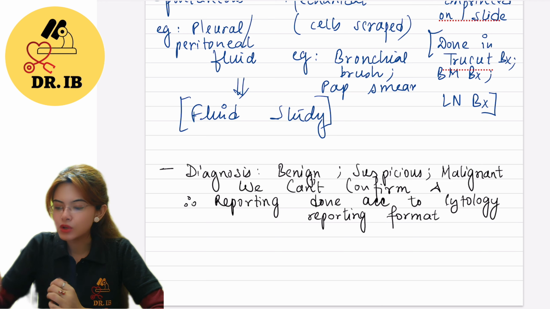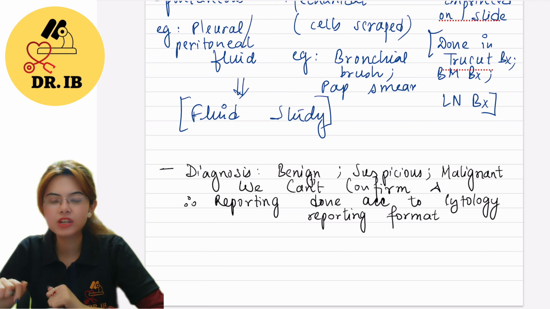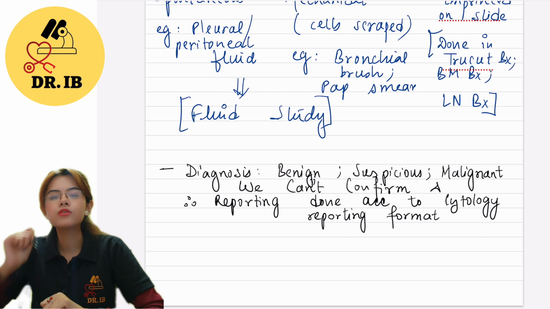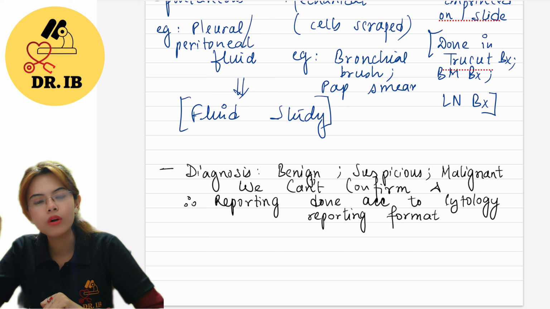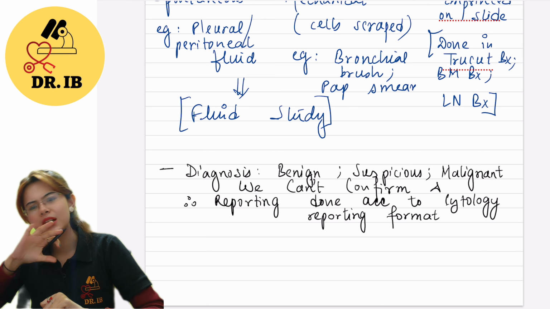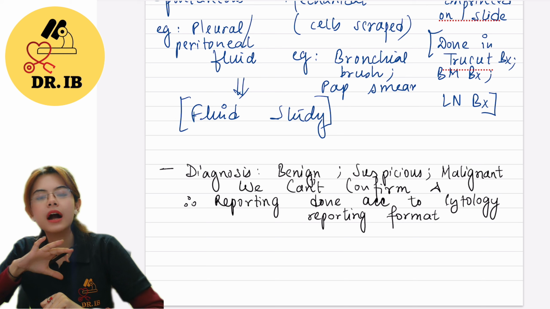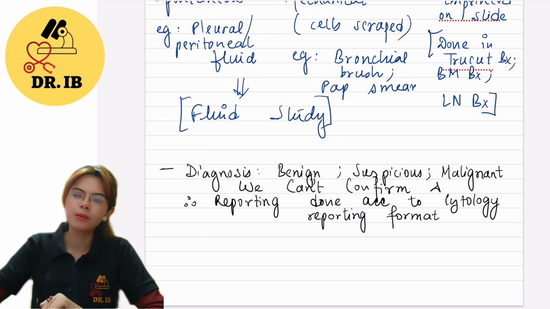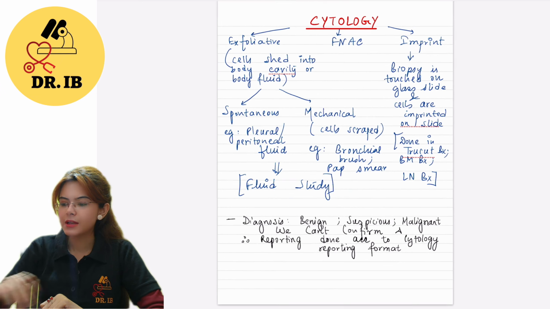But what I'm saying is that you are not writing a full-fledged diagnosis as you write in histology. You're reporting this according to the reporting as it is done for an FNAC report. ठीक है, सो FNAC का रिपोर्टिंग बहुत ही अलग है, साइटोलॉजी का रिपोर्ट बहुत ही अलग होता है, उसका अलग फॉर्मेट होता है. वो चैप्टर वाइज जब होगा लेक्चर तब आप लोग को समझ में आ जाएगा, ठीक है.